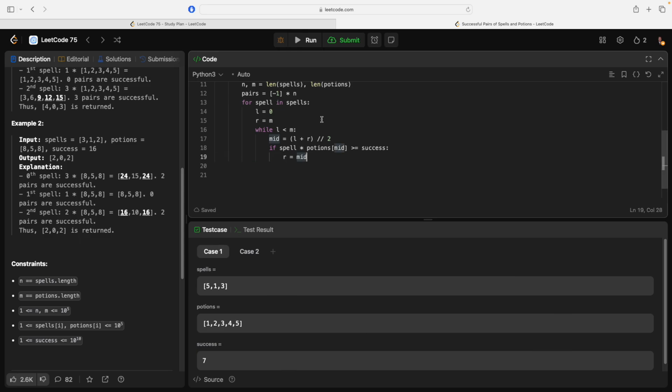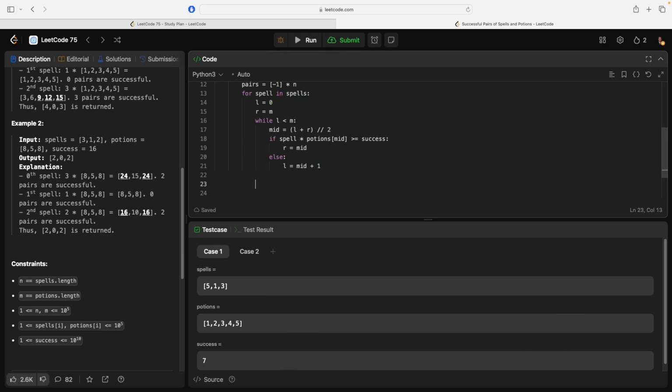What we are removing is everything to the right of mid. Otherwise, we say L equals mid plus 1, because we can skip over mid since we know it doesn't work.